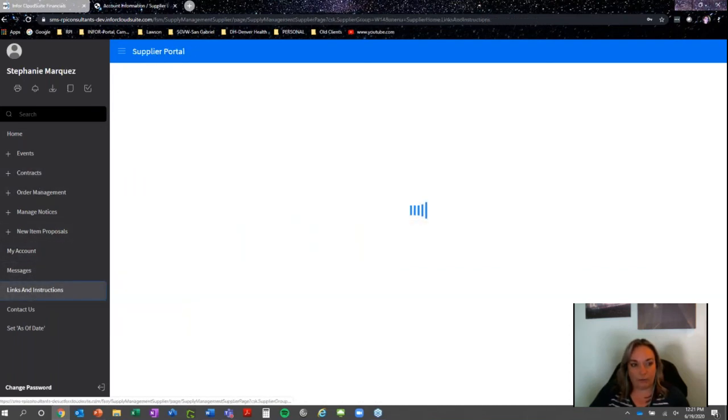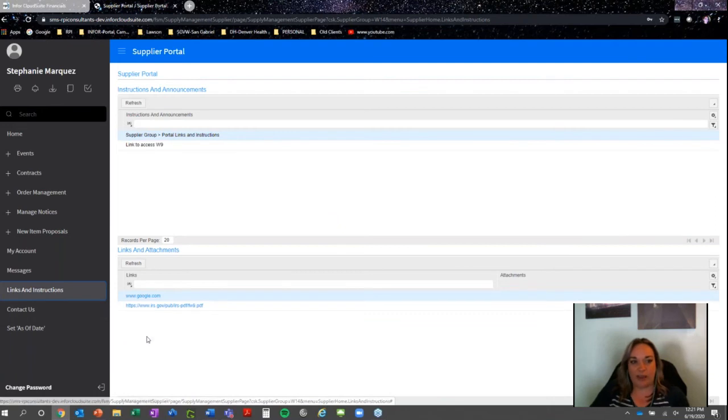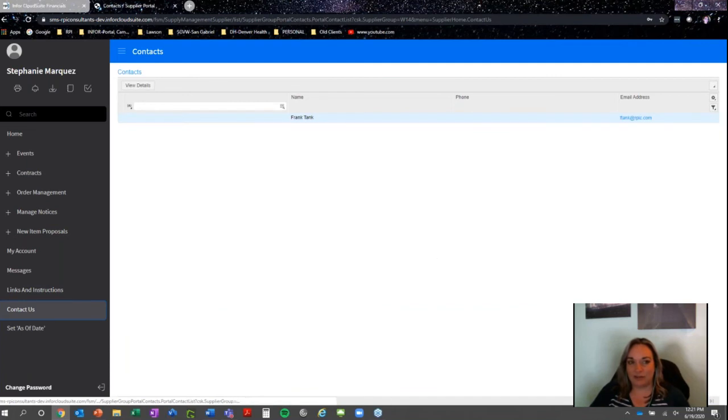We'll look real quick at those links and instructions. We took a look at information on our supplier group setup, how we had a link to access our W-9, and that information is here. And lastly, that contact us section is super important when you're establishing any sort of relationship with a supplier. You want to be able to provide them with somebody to contact in the event that they have questions or want to troubleshoot. That information is here as well. All of that is kept within the supplier account information, as well as within that role for the supplier, pretty easily accessible.